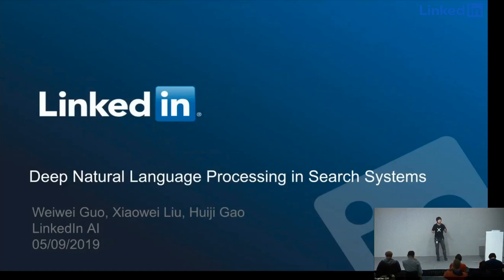And this leads to our topic today: how to leverage deep learning for natural language processing in search systems. My name is Huiji. I am an engineering manager for the AI Algorithm Foundation team at LinkedIn. Today, we are going to present to you deep natural language processing in search systems. And this is a joint presentation with Weiwei Guo and Xiaowei Liu.